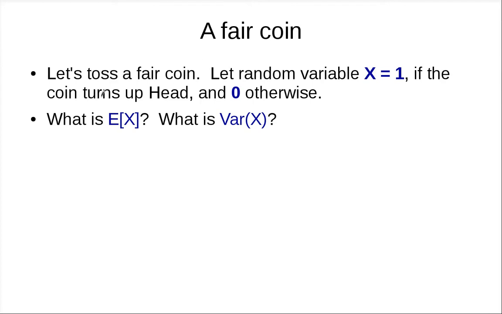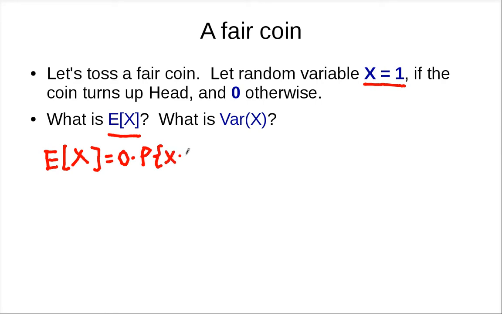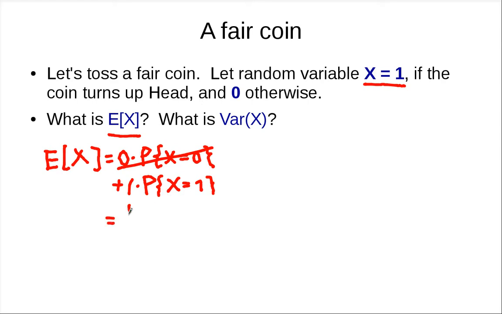So what's the expected value of x? If we recall correctly, x is an indicator random variable. The expected value of x equals the average over all possible values of x. So it's going to be 0 times the probability that x equals 0, which goes to 0, plus 1 times the probability that x equals 1. Since x equals 1 if the coin turns up heads, this happens with probability 1/2, so the expected value is 1/2.